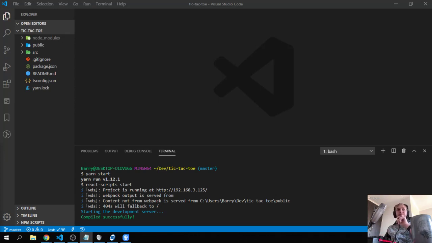And yeah, what else did I do? I just cd'd into it. When you run that command, it creates a new folder where you ran the command. So I ran it in my dev folder, so it created a new folder inside dev called TicTacToe, and that's how it worked.